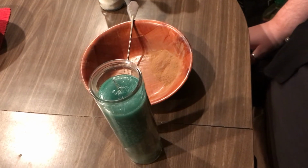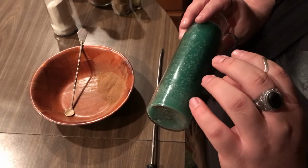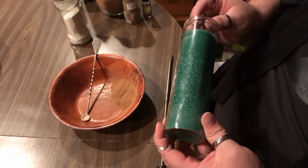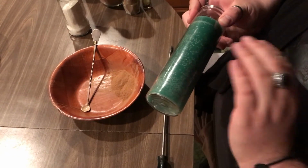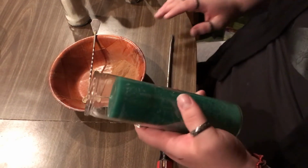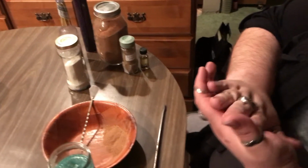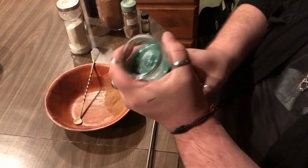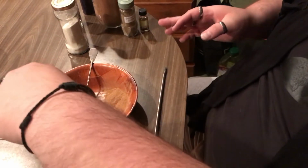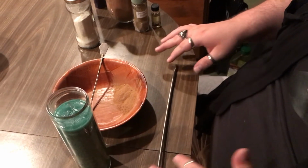But yeah, so to start, you want to get your candle, remove any labels if you don't want to keep them on. Like these candles that we get come with a little sticker from the manufacturer. It's just a barcode label so that they can scan it in as they're packing. I remove that, make sure there's no residue. I like a blank candle personally, or the screen printed kind, whatever. And then I actually take Florida water and I coat my hands and really saturate my hands, and I actually cleanse the candle. So I'll rub the candle down inside and out just to remove any excess energetic residue that might be on there from the manufacturing process, the packing and shipping, all of that fun stuff. So it kind of just gives you a blank candle.